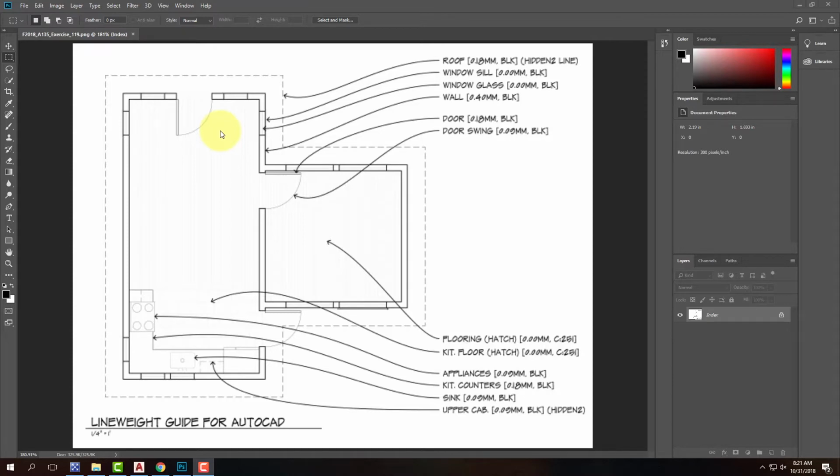I did this as a way of kind of helping you out. It's the same little floor plan that we did in that very first exercise. Yours is obviously going to be more complicated and look a little bit different than this one. But this is just a way of giving you a general idea of how these work and what their line weights would be.